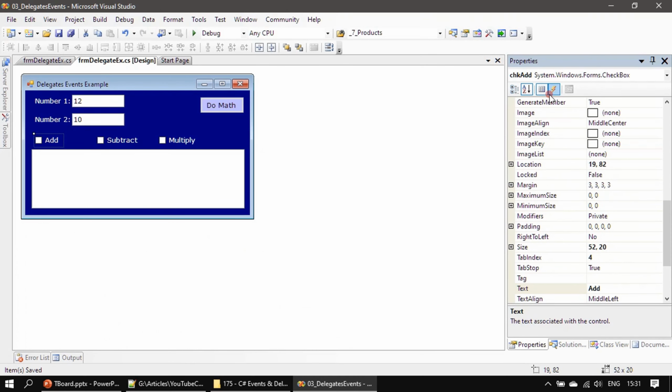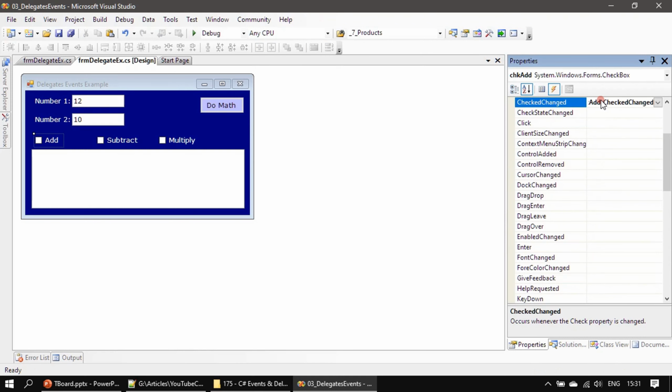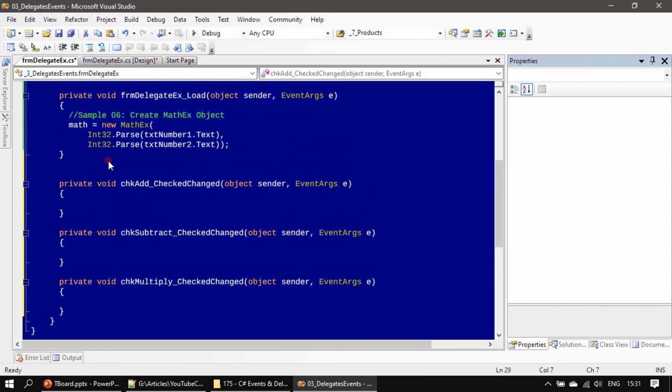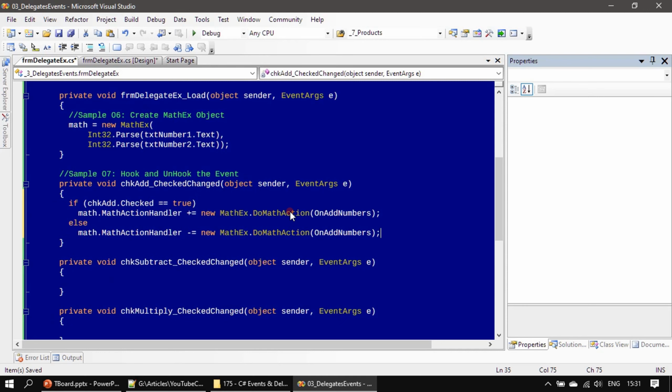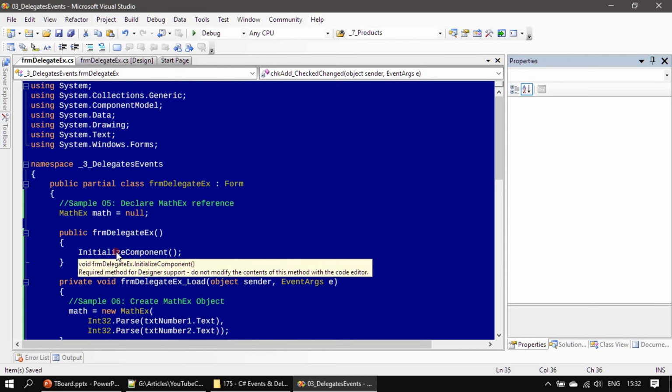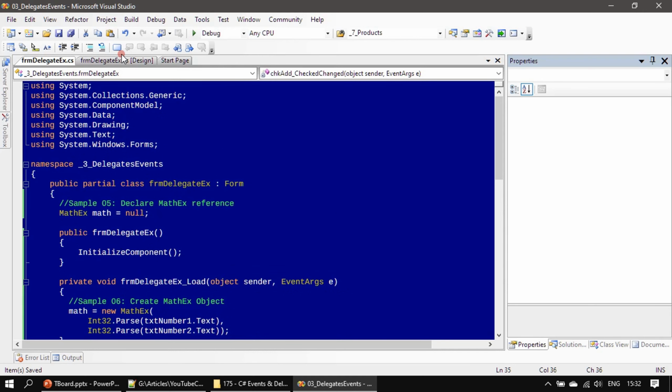Next, we handle the event for each checkbox. Checked changed, checked changed, and for the third one also we will handle the same event. As already explained in the slide, here we are hooking and unhooking the event. So the same technique you can see here in the initialize component code as well.